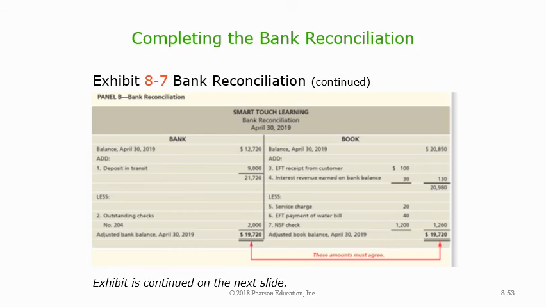And yes, typically these do have to be done by hand, but usually it's also done in an electronic way so that we can make sure that everything is correct. And we always want the amounts to match. So you'll see here where it says these amounts must agree, they must match, they have to match. If they don't match, then we have an error somewhere and we need to go hunting for that. We need to go and find that error.